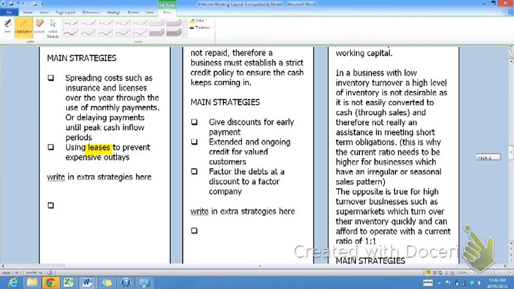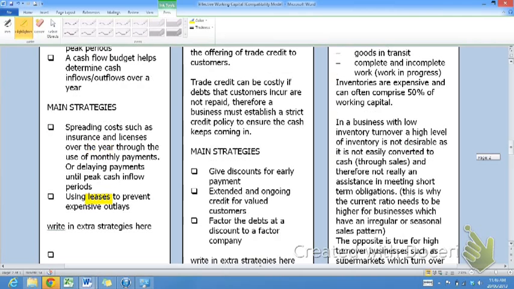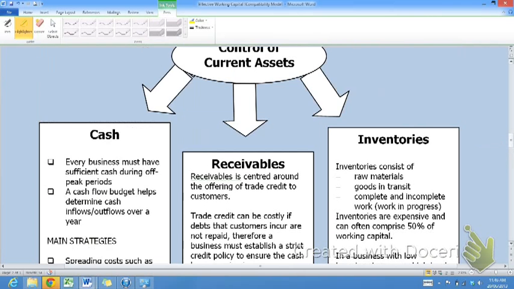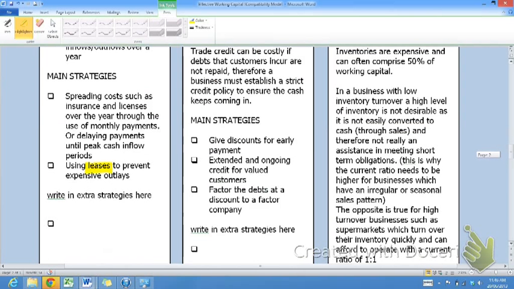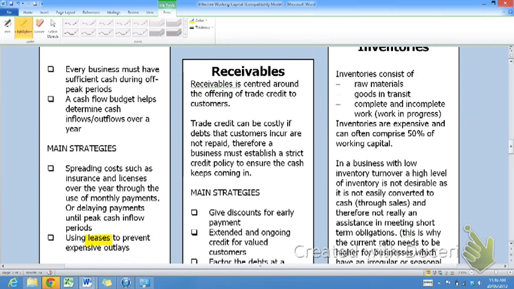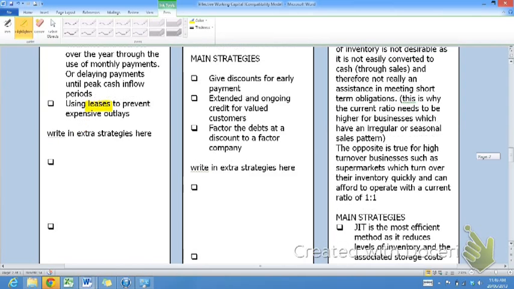All right. Now we'll do some extra strategies in class, but let's now go over to receivables. Receivables is what I think is the key for the current ratio management, liquidity management. If you're not offering discounts, if you're not penalising late payments with interest payments, then the chances are your payees are not going to be paying on time. And many businesses find this is the most troublesome part of financial management, actually collecting money off customers, okay, collecting bad debts. So, as I've already mentioned, there's two ways you can do this.